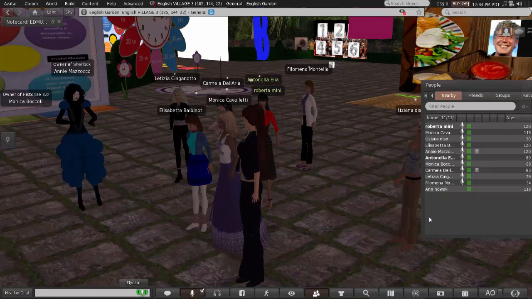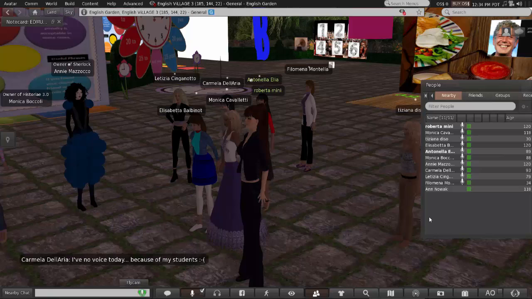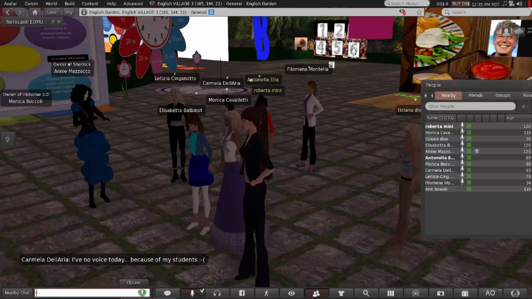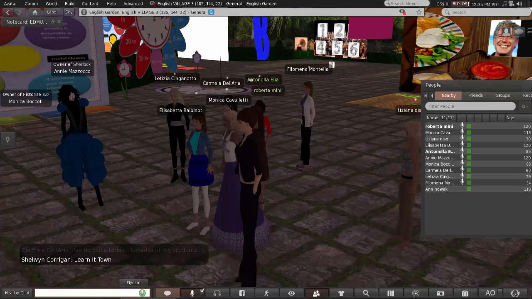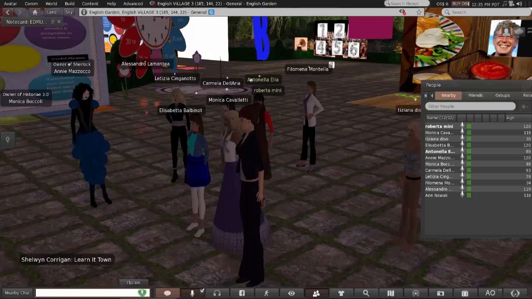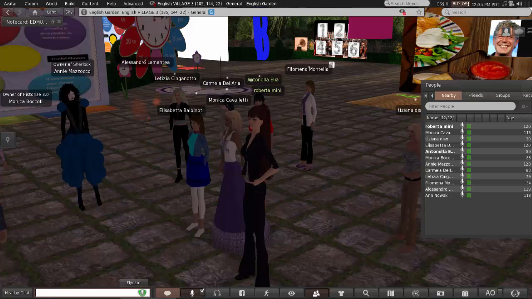Now I have a virtual school, and we work in three different 3D environments. It's called Learn It Town. I'll type that into chat. We play with a lot of our students, and we test our machinimas on them, and we make machinimas with them, and we test our games on them, and we're always having fun. We've got something new. It's low level, but they all want to do it anyway. Also, let's all make friends so that we can travel around tonight a little bit.